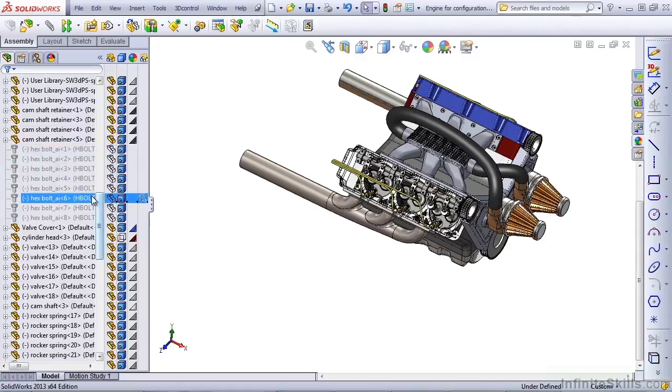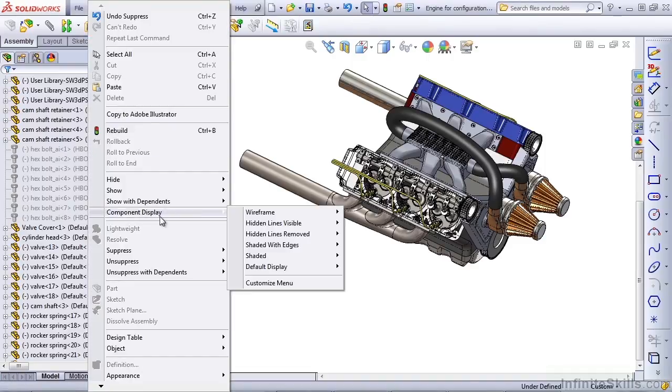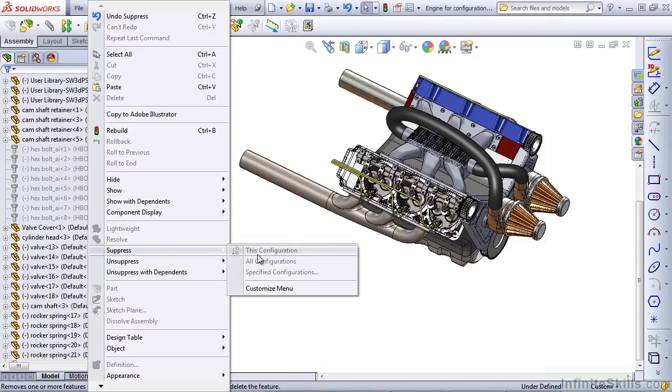The suppress functions are also available through the menus. If you go to Edit, you have the option to suppress in this configuration only, suppress in all configurations, or suppress in specified configurations.